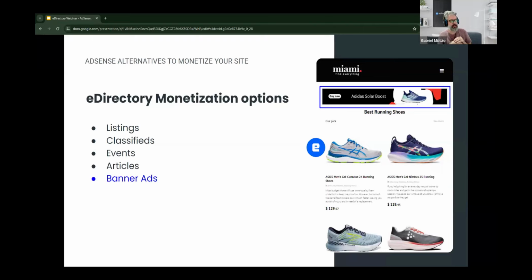So that means these are all modules that you can, let's say, charge your sponsors for to publish content here. You can promote events, articles, and all of that. You can create bundles to sell for different prices in different tiers. So you can combine these modules to make more revenue out of your online directory.